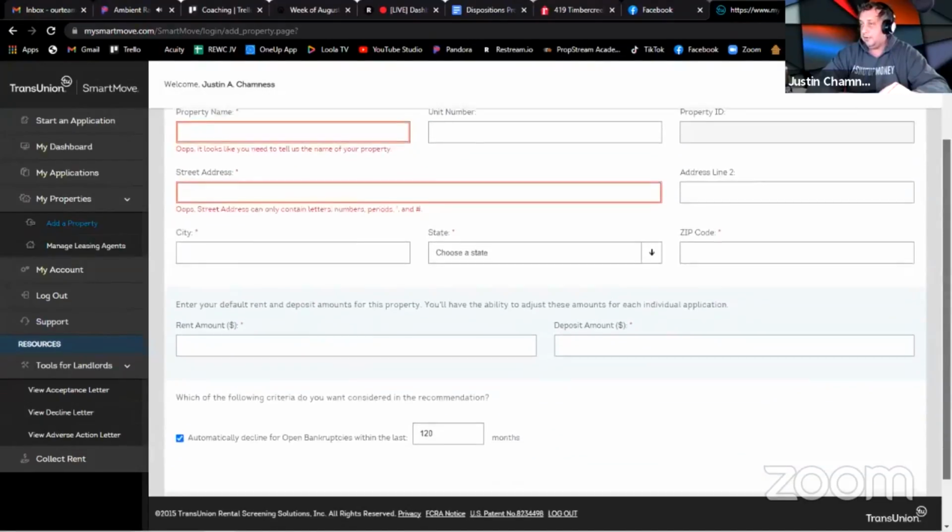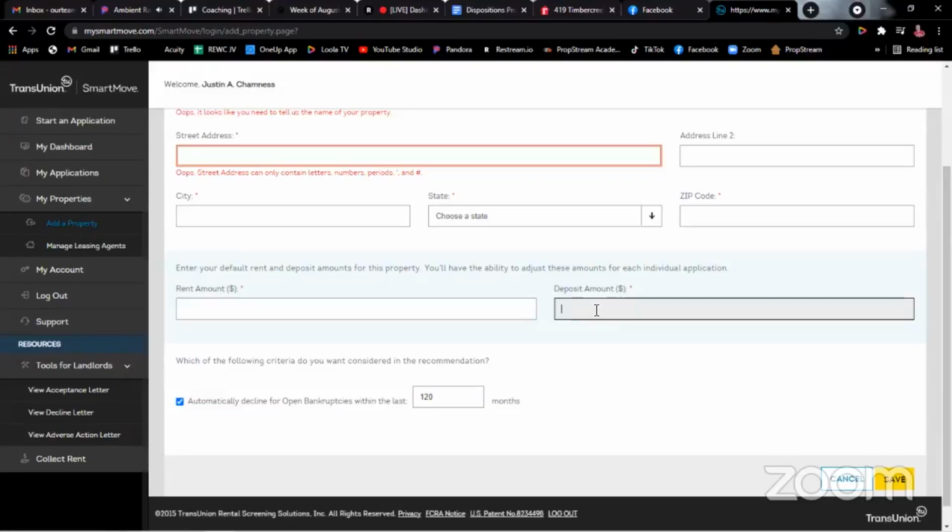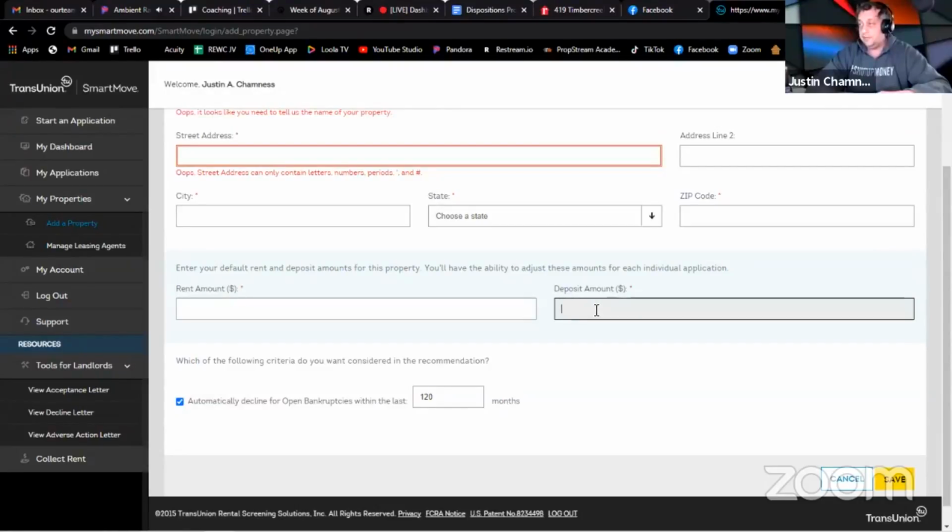Deposit amount, rent amount. What is my deposit amount going to be if it's a lease option deal? Is it going to be $500 or is it going to be $5,000? So when you're thinking deposit here, you want to think down payment. Option consideration, the option fee. You want to think that because that's the deal we're doing. We're not doing a straight rental, see. So we're going to go with a bigger deposit here.